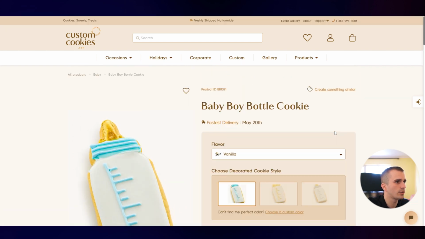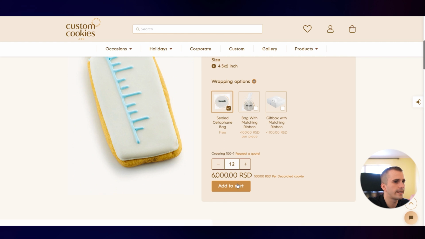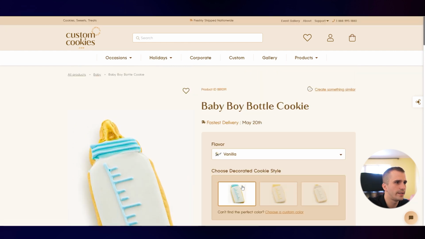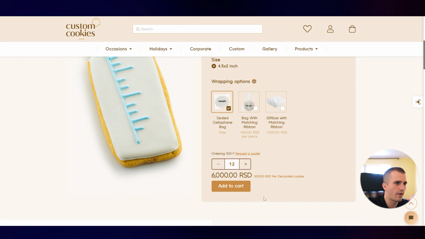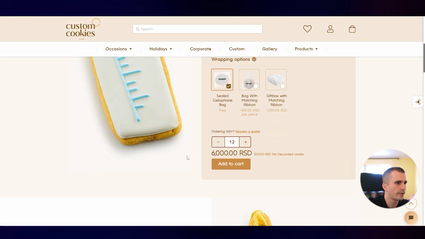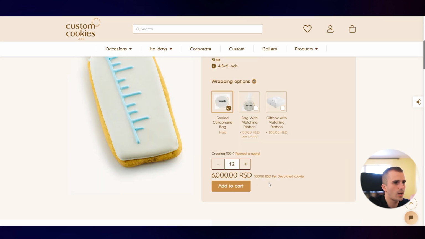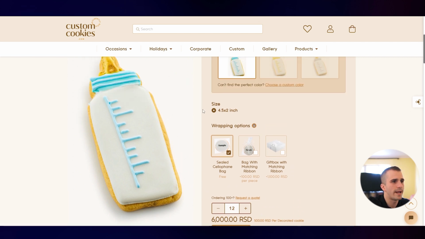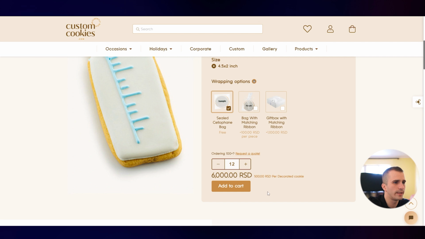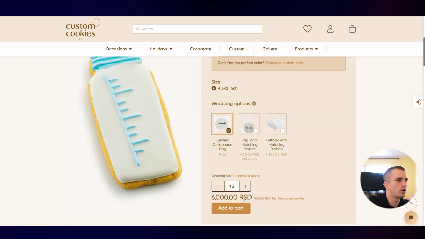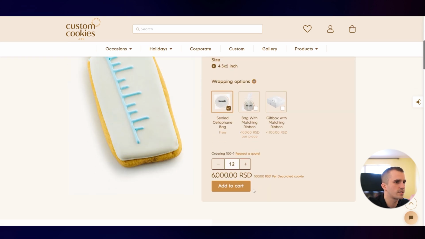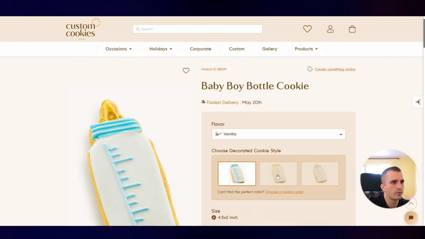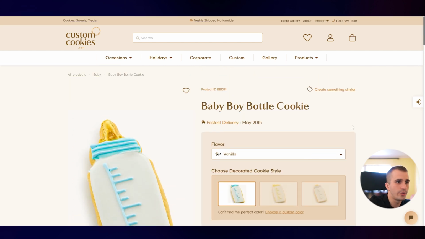Now, the thing that I don't like: when you scroll a bit down, you can see the add to cart button is very hard to notice, very hard to find. It's small, it's below the fold, you have to scroll all the way down. It just doesn't stand out. Even these quantity selectors stand out more than the add to cart button. There's really no reason why it shouldn't be full width, like all of these here, and stand out more, maybe even with a stronger color. This color is not that bad, but it just doesn't feel like it stands out. When you land on the product page, you should immediately see where you should click.